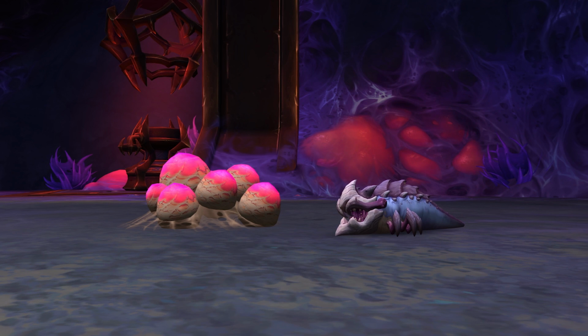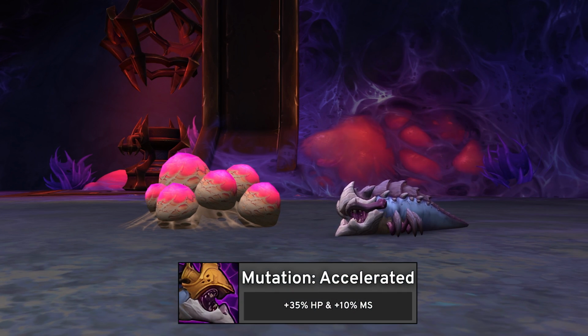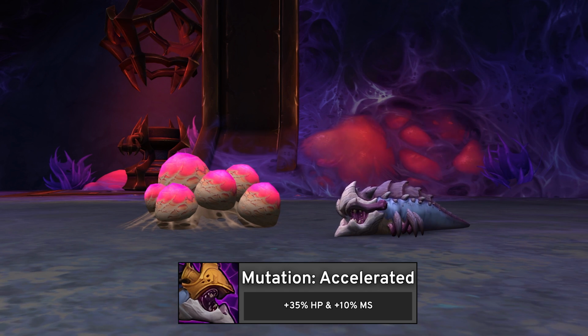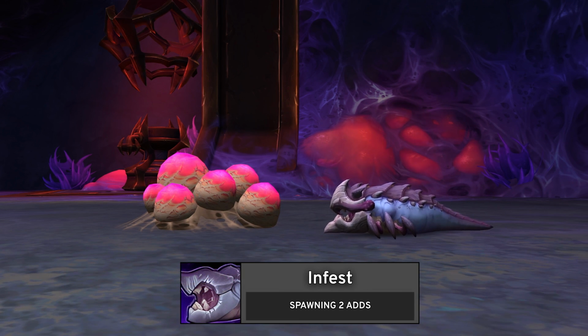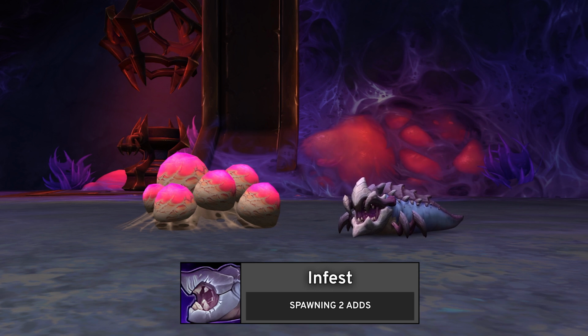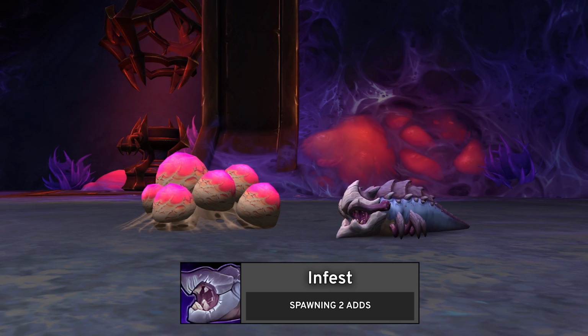Quivering Blood Clusters spawn 6 small blood parasites. Mutation Accelerated causes the blood parasites to have 35% increased HP and gain 10% increased movement speed every second while alive. These adds fixate on random players. If they reach the fixated player, they debuff them with Infest, a light 10-second dot that, upon expiration, spawns 2 more blood parasites that fixate on new targets.